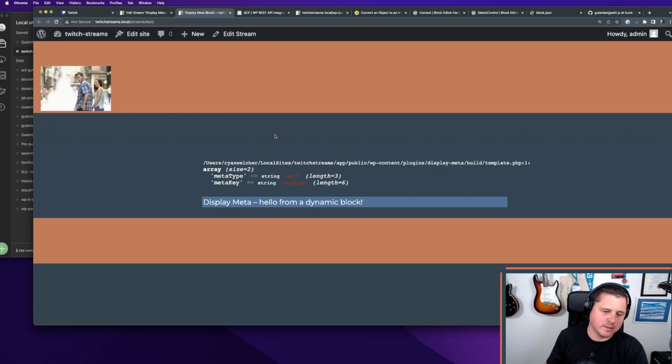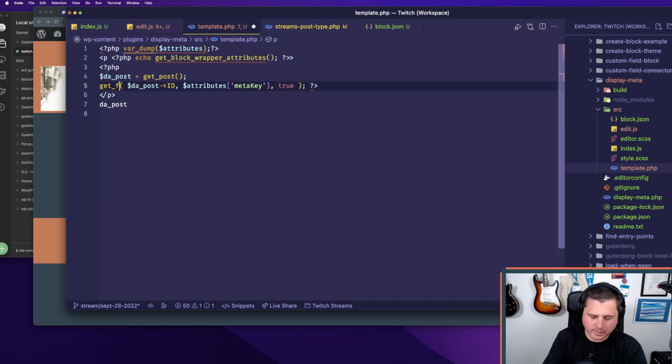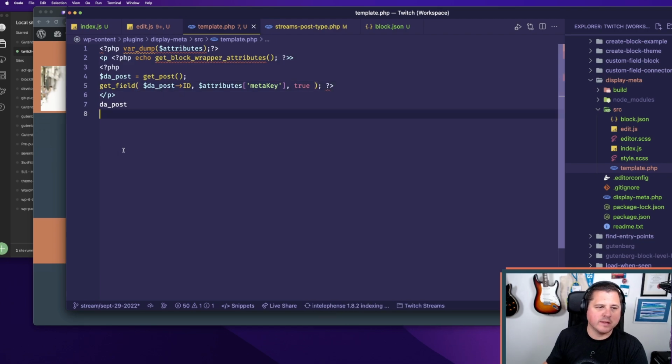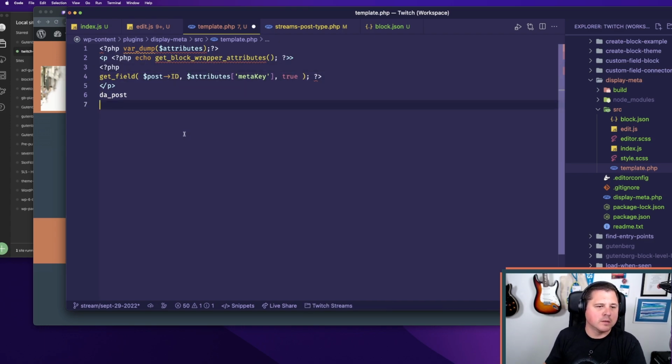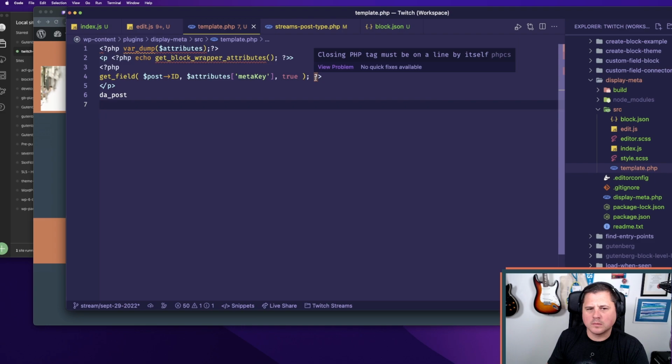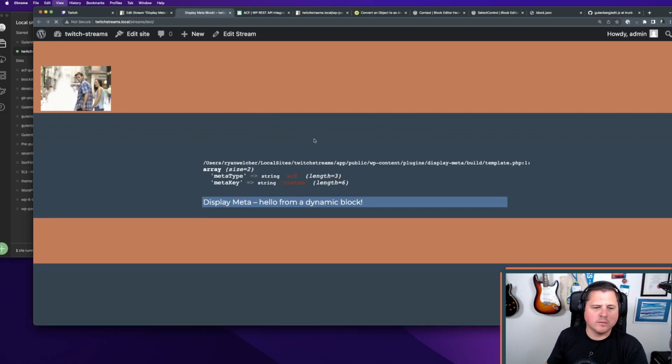I have it set to ACF, so it's going to break. So we'll say get field. Is that what it is? Get field, like this. It's basically the same thing, right? Yeah, I think it is. So that should be what we're looking for.